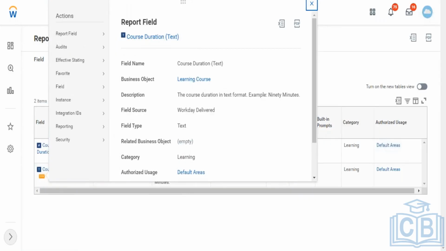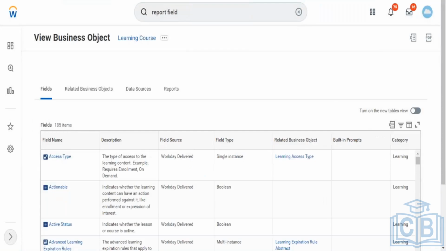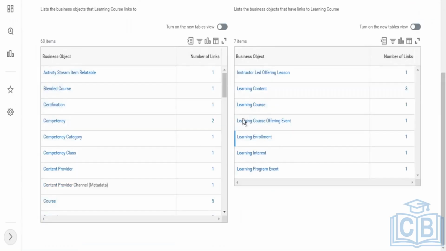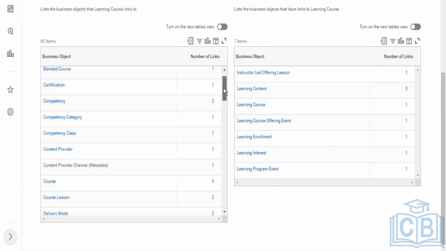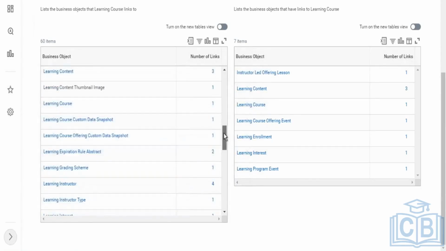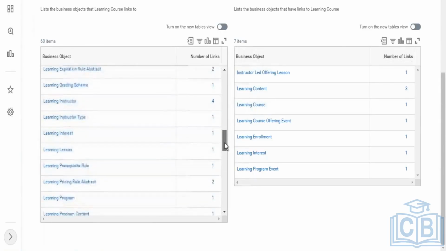It is the learning course category, learning, and click on this business object. See whether you are able to have this as a related business object in learning enrollment. Now go to related business objects. Here you'll find whether you can link to your primary business object or not. Now course is the one where the course will have learning enrollment. All these are related business objects, is it? To that primary course business object, how do we link it?